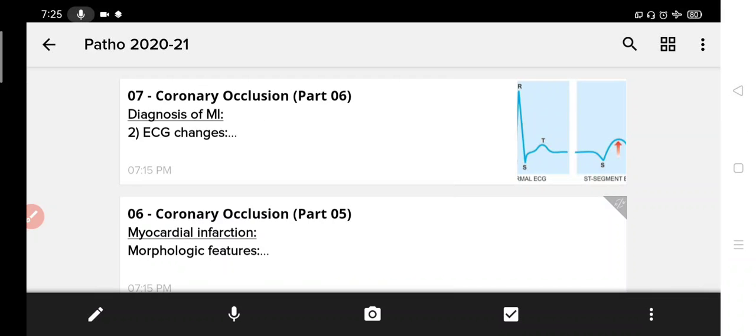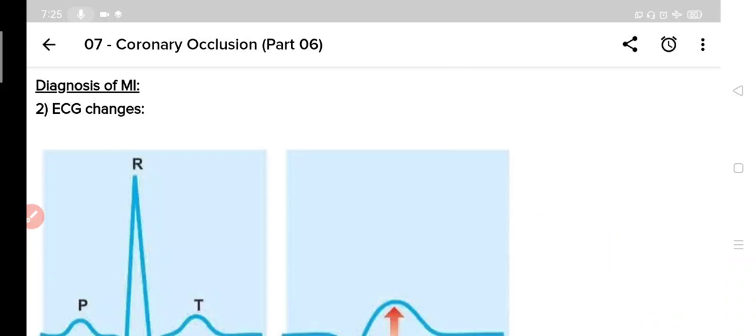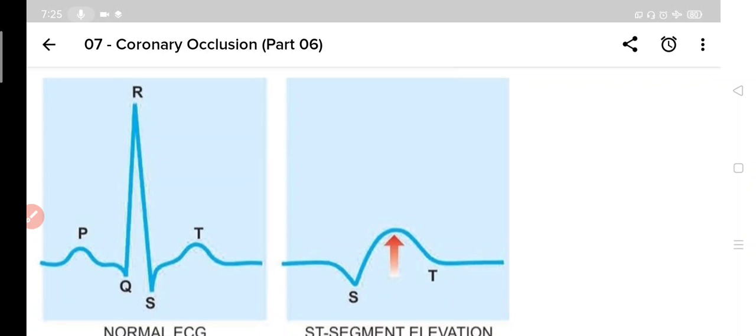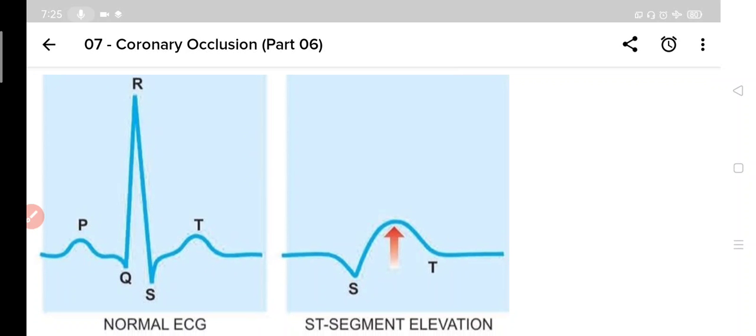Now we will look at ECG changes and cardiac markers. So ECG changes are the second point in the diagnosis of a patient of myocardial infarction. First one was clinical features, and if based on clinical features you suspect that a patient has myocardial infarction, you will immediately go for ECG. So these are the ECG changes. First, what changes occur, we will look side by side to have a better understanding.